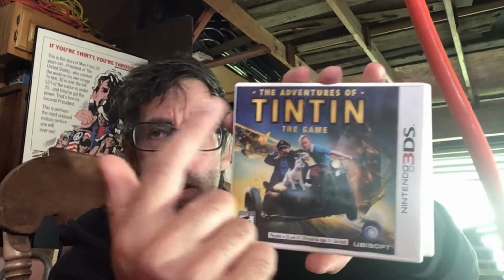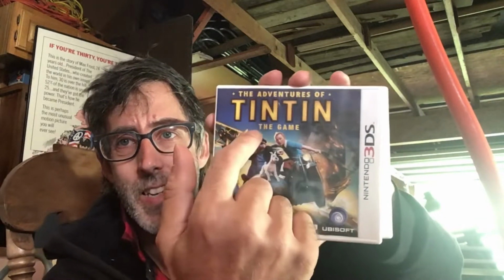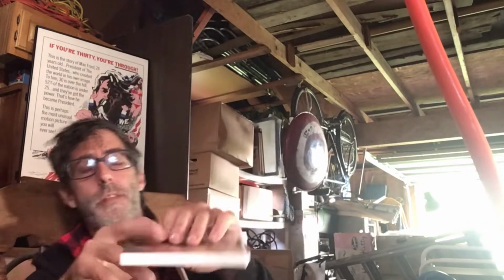In alphabetical order, we have The Adventures of Tintin, the game, also known as The Secret of the Unicorn. There are 3 unicorns, but the unicorn is a boat. This is all based on the 2011 film by Steven Spielberg.